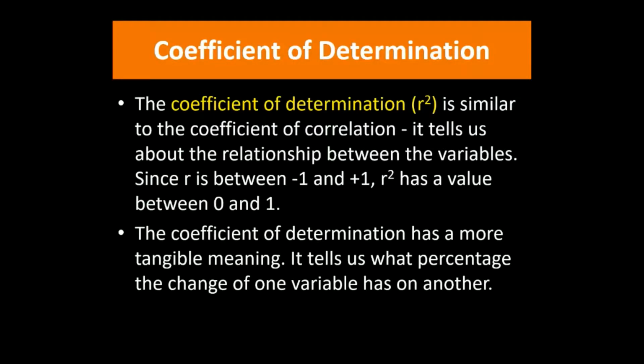The next thing we're going to look at is something called the coefficient of determination. It's an R squared. This is actually the coefficient of correlation squared, which pretty much means that if the coefficient of correlation went between -1 and 1, its squared value goes between 0 and 1. And this is the one that actually is used a fair bit more to describe how close two things are related.